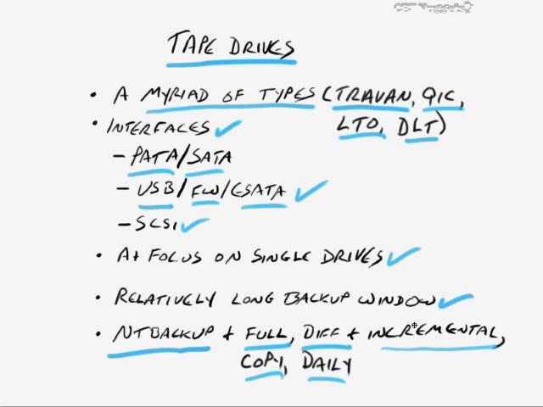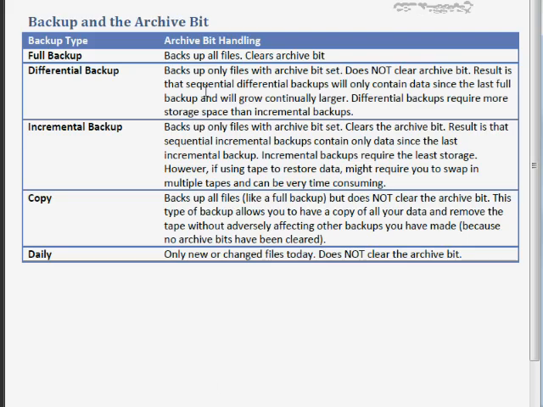To give it a little bit more clarity with all of these as well, by the way, I've created a PDF file, again available up on nuggetlab.com. What this shows is the backup on the archive bit and how all that's handled. So again, for example, a full backup will back up all the files, but clears the archive bit. That way, when the next backup occurs, which might be, for example, a differential backup, since these files have had their archive bit cleared, the differential backup will not back them up. And then it will only back up new or changed files since that full backup, because new or changed files will have an archive bit automatically set.